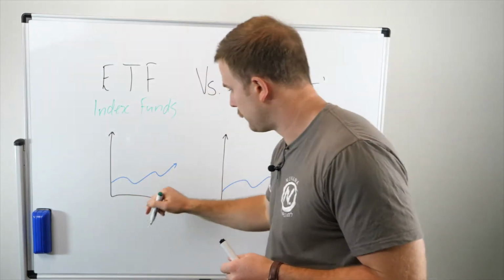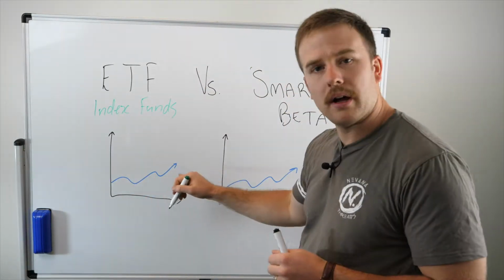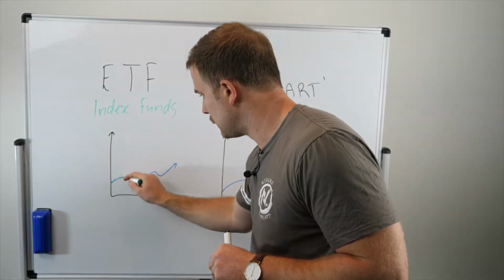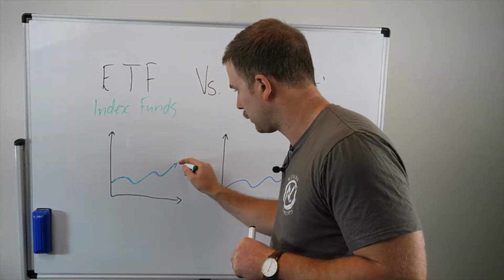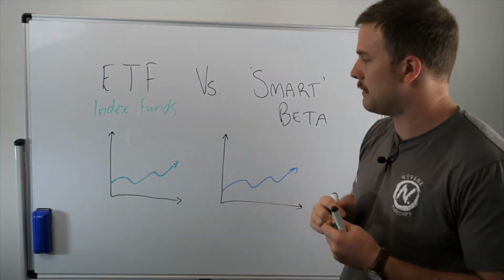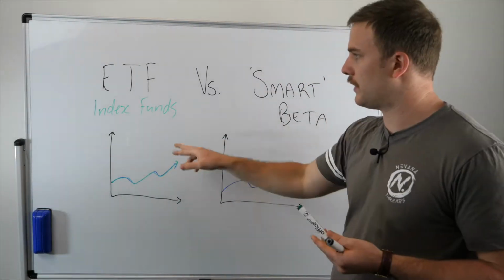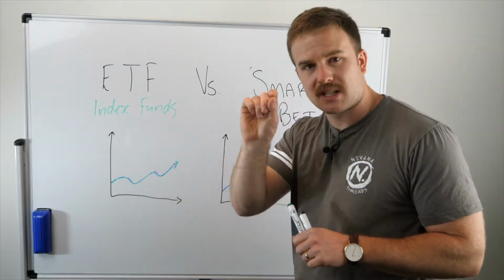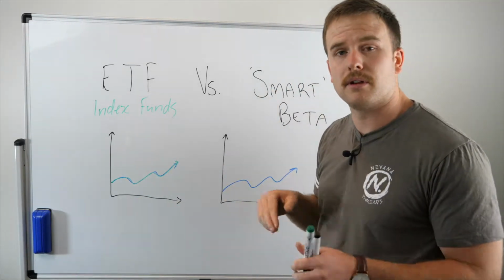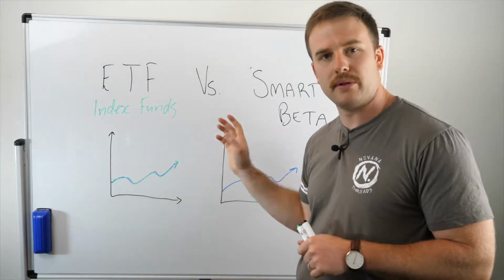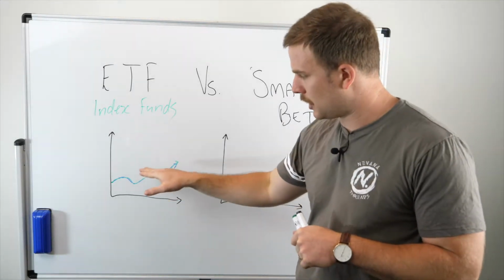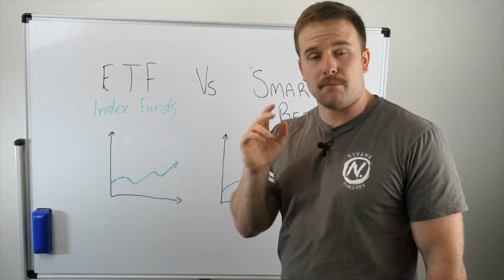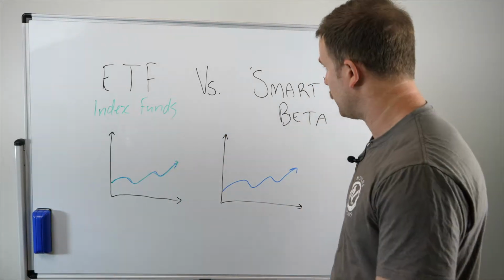So in this instance, if we have, say, this blue line as the market or the index, this is what an exchange traded fund would look like that tracks that market or index. So an index fund ETF, which is the way they started, would just track that. There would be some slight differences for fees and costs that are incurred by the ETF relative to the index, but you would typically see a very tight line like that. So that's an index fund, and they've been very effective over a very long period of time.